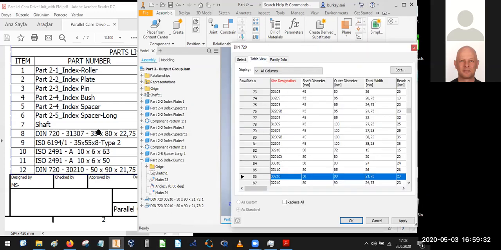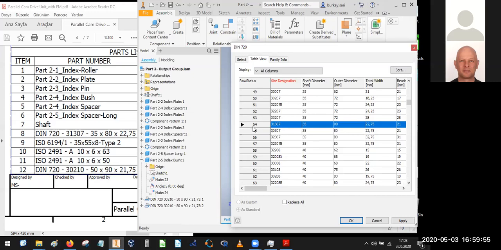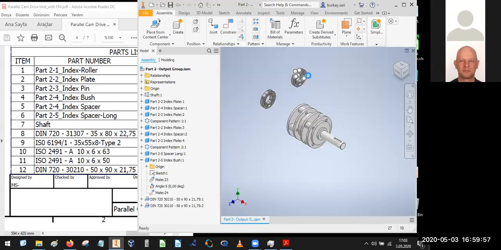This time, our diameter is 35. I will go up with 80 millimeter in outer diameter. And the next thing, we have the thicknesses here. These are all same, but we are interested in the 31,307. For this, I will just choose the 54th row.